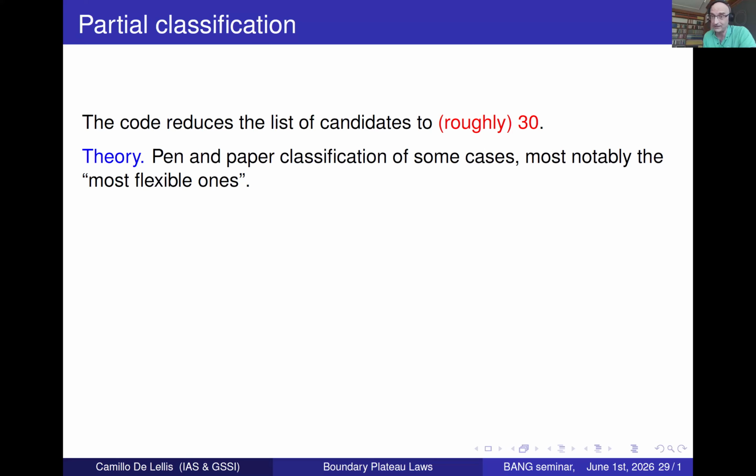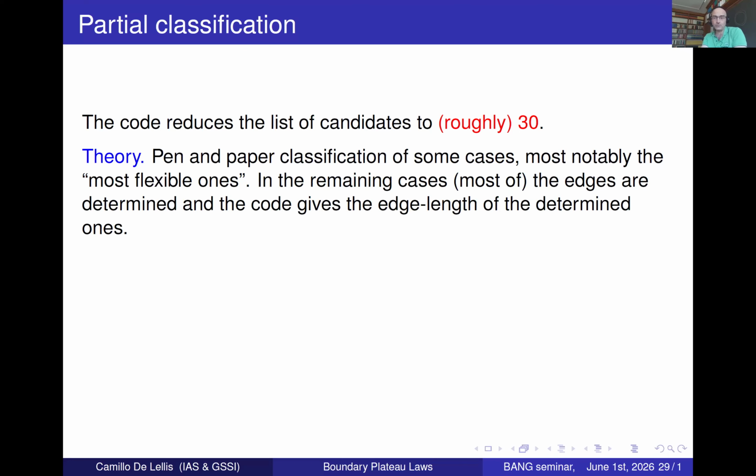And this would mean actually running the algorithm over and over again. So luckily, the hardest cases, the most flexible ones, are actually classified by pen and paper mathematics, so we don't need the computer. And we actually use the computer in the cases in which essentially the net is unique. So it's rigid, and the computer just runs once, finds the approximation, and then it is run another time to show that within that tolerance, the approximation it found is essentially the only feasible solution.